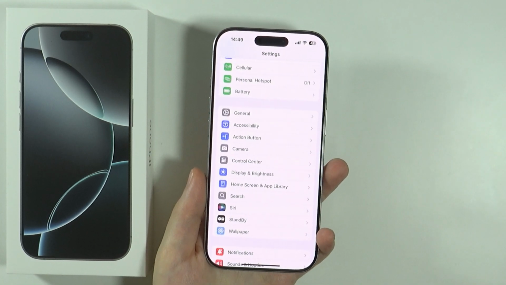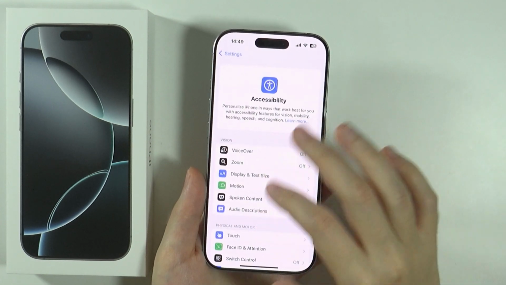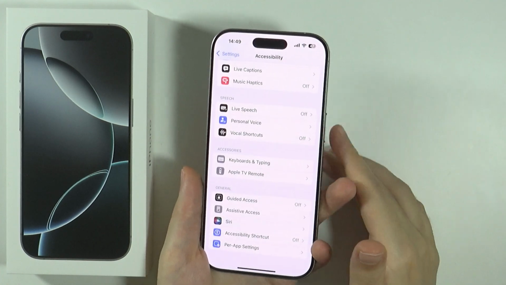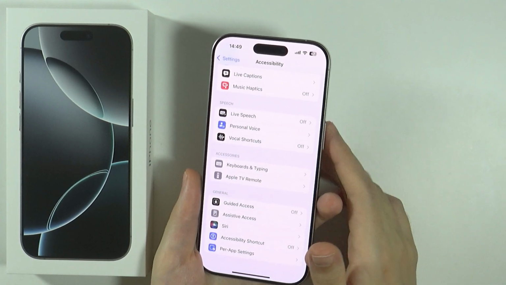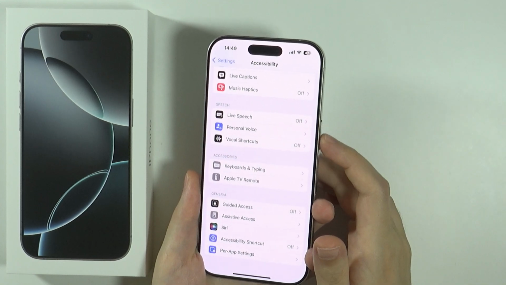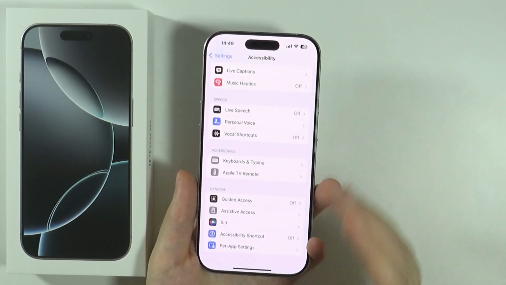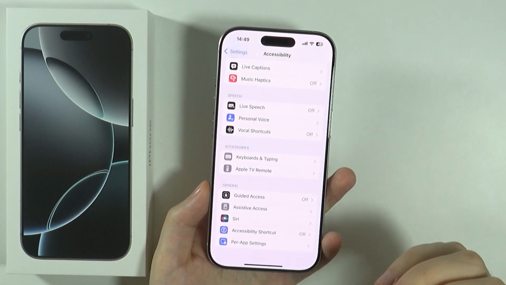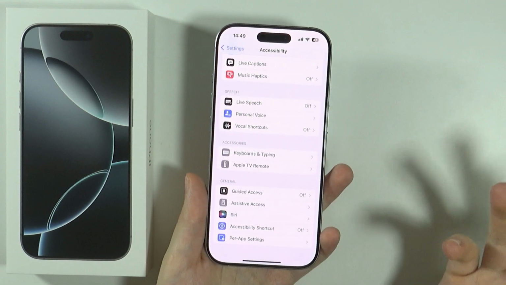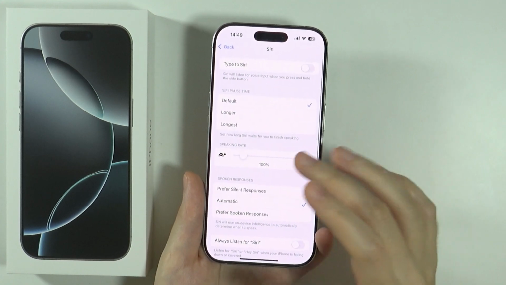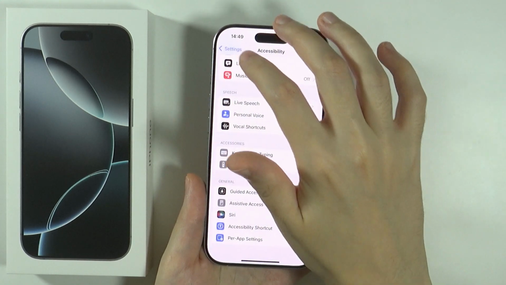And the reason why you might not have those settings in accessibility, like I do right now, might be because you didn't activate Siri. So you might need to press and hold the side button for like a second in order to have Siri try to activate itself. And you will have to pretty much turn it on for the first time. Once you turn it on for the first time, you should be able to find the additional options over here. And that's pretty much it.